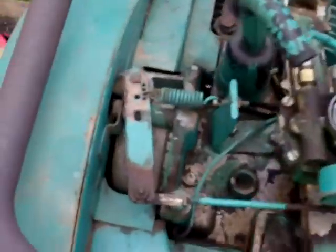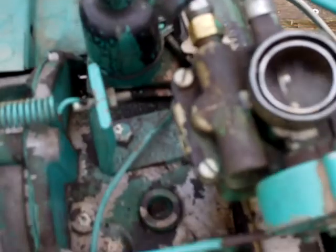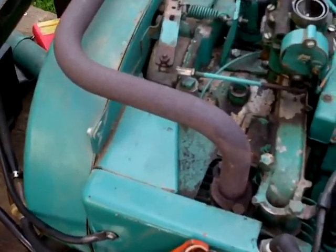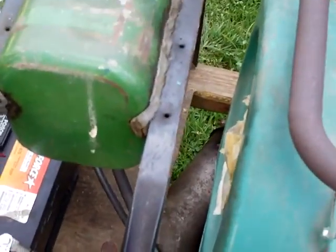If anyone hasn't seen my previous videos on this generator, a little bit of smoke coming out the carb. This thing should get a set of head gaskets. I don't know where necessarily to get the head gaskets. I haven't yet asked my parts guy to see if they can get parts for this thing. They probably can, it's hard to say.